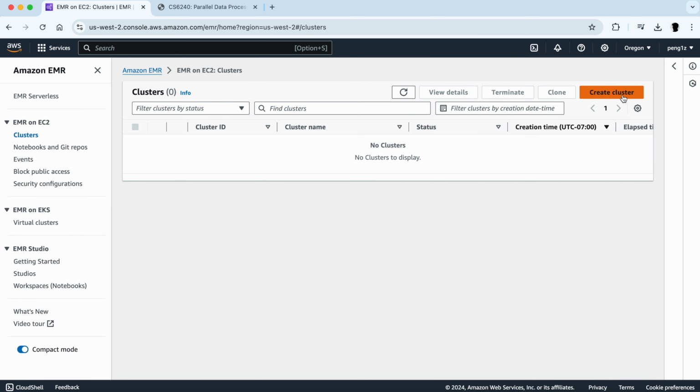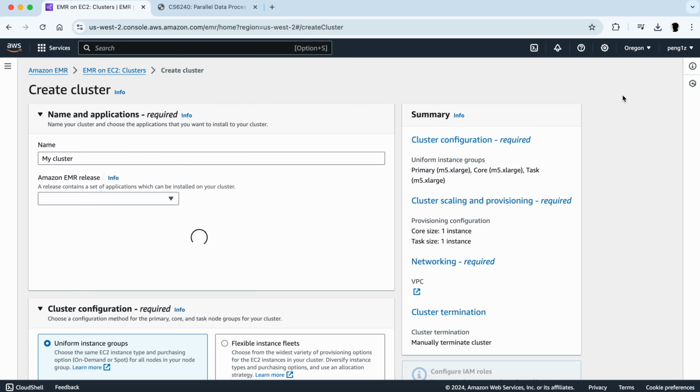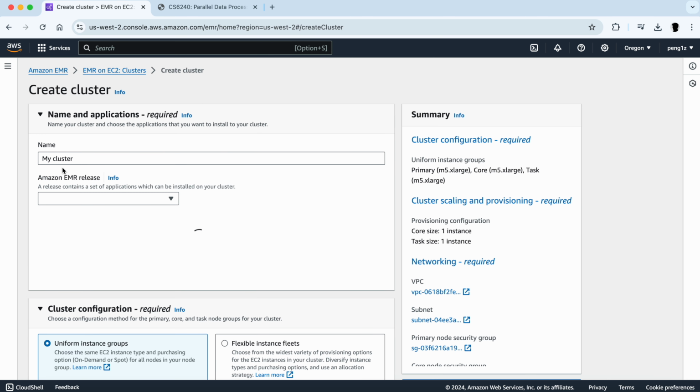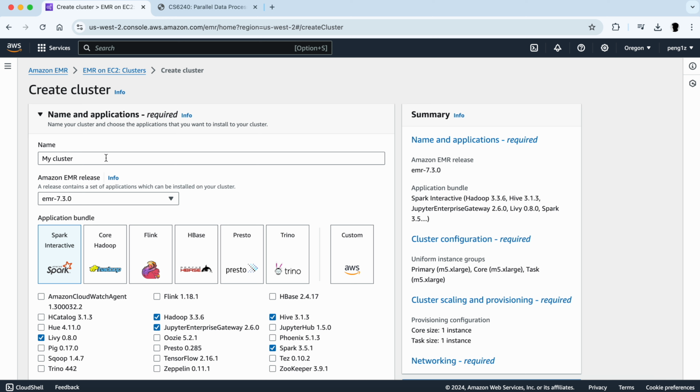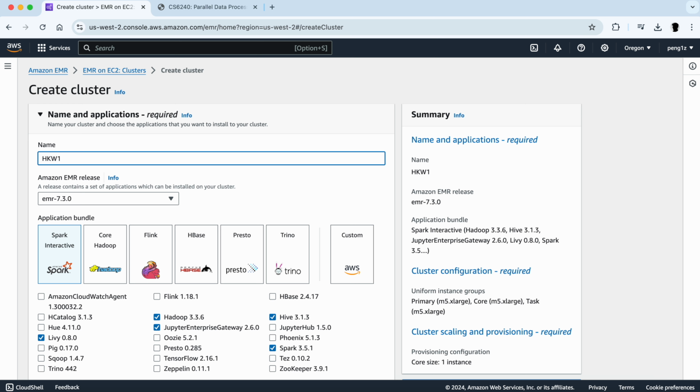And we need to create a new cluster. First you need to name your cluster. Here I will use homework1.